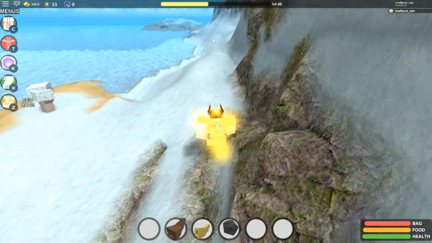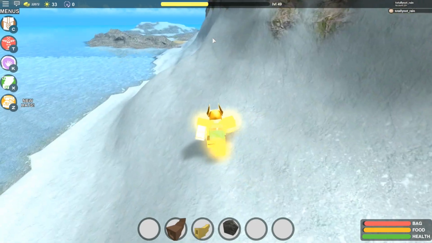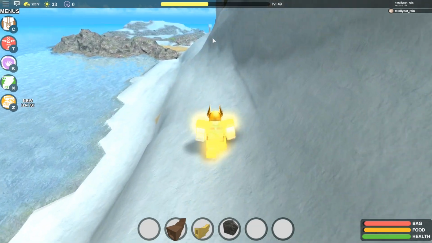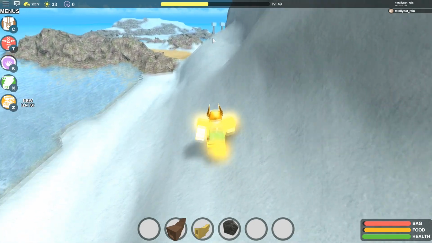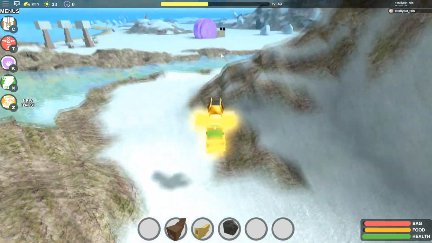So far, I'm really liking this update. It adds a lot of new playability to the game, I guess, if that's the word for it. The game's old but new, because this map has been here before, but it's kind of new. It has new things added to it, and it's just been so long since we've had this map, so it's just really fun to come check this out. I'm really excited for this. I'll probably be making more Booga Booga videos now that we have this new map.